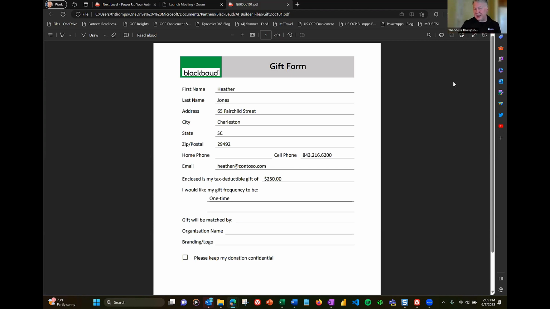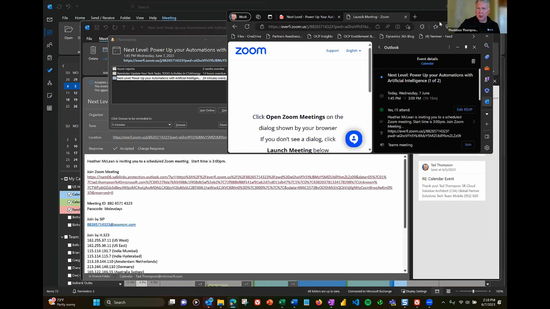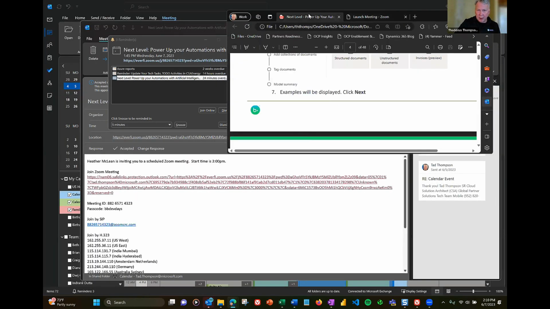So when we get to the end of this exercise, there's a bit of a hiccup, where there's probably a step where you're going to have to look up this particular donor, or if they're a new one, then you could just create one. I'm not very adept at all on the Blackbaud database, so that's a consideration. So look at the form. Don't worry if it's not perfectly what you do. That's okay.